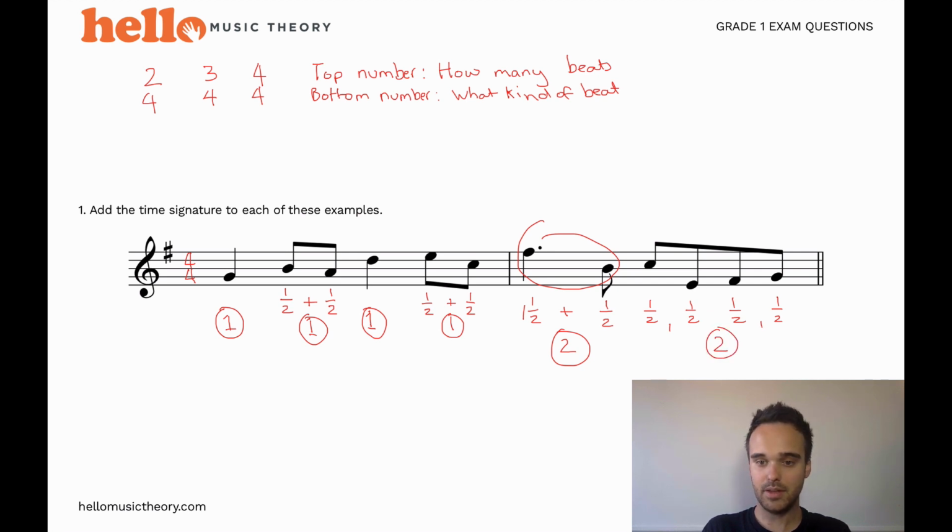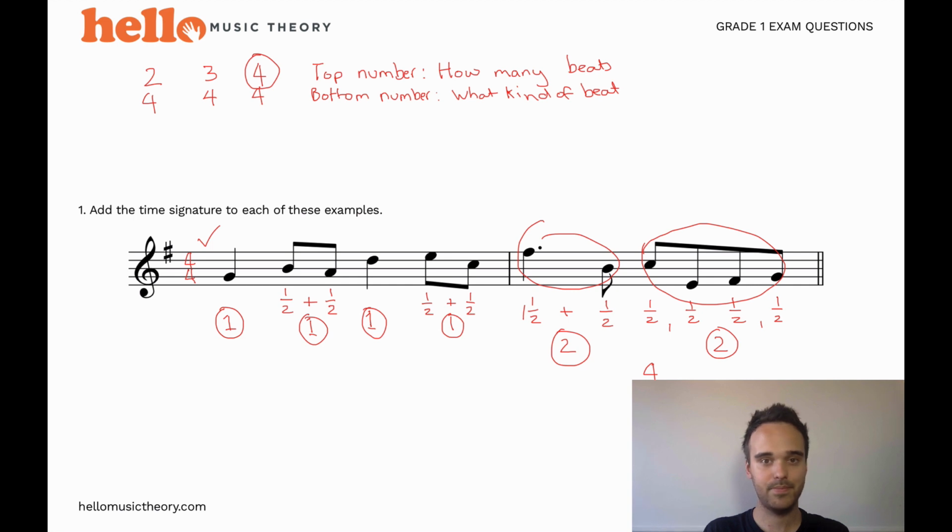So that means that these 4 quavers add up to 2 crotchet beats. So then we're going to add the whole bar together. 2 plus 2 equals 4. Again, it's 4. That's how many beats, and they're crotchet beats that we're counting because 4 crotchets go into a semibreve. So we can safely say that 4/4 is correct.